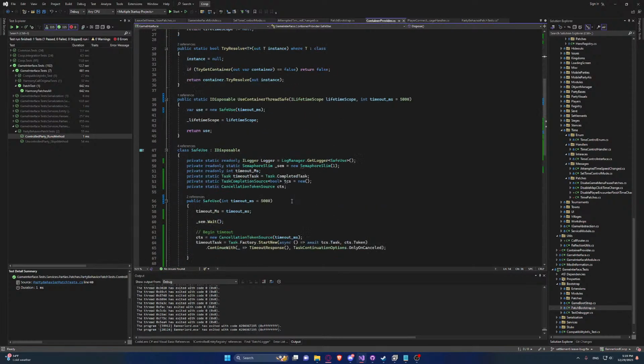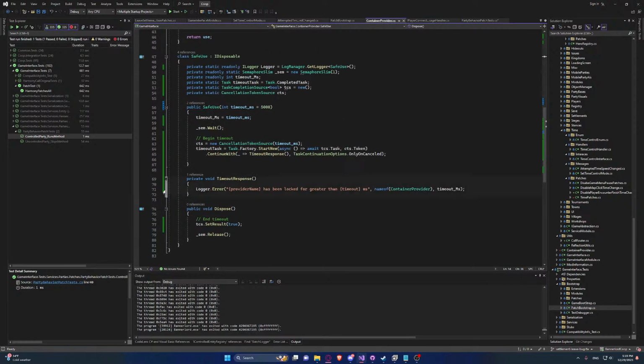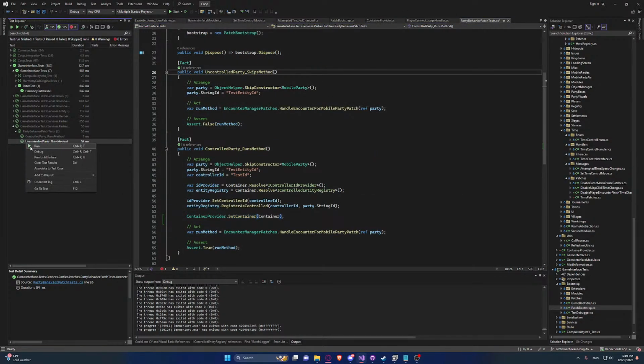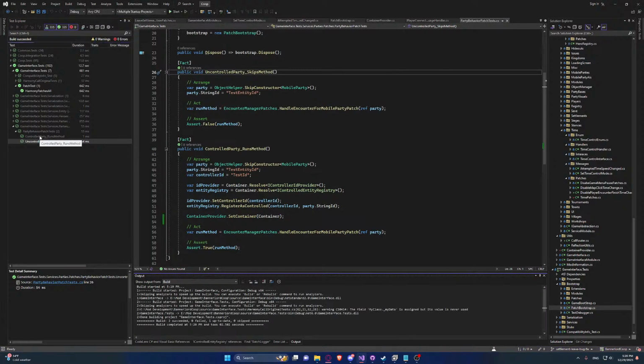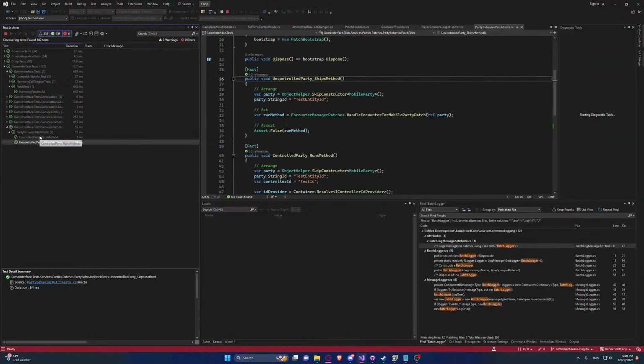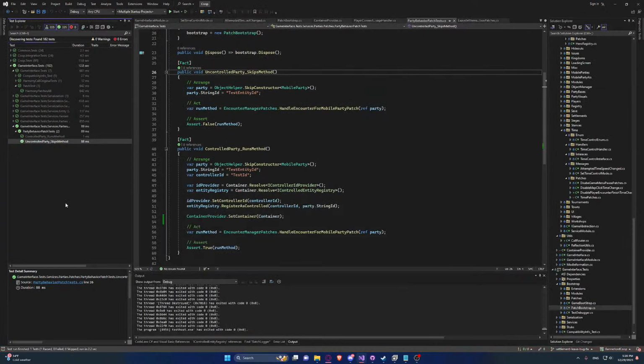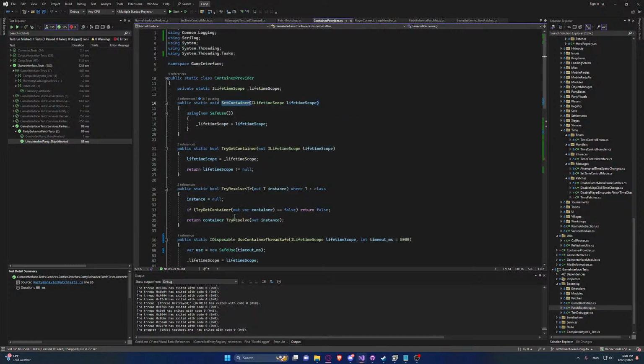Okay, so here, it's in here. This should get hit. This one, yeah, this one. Debug. Hmm.